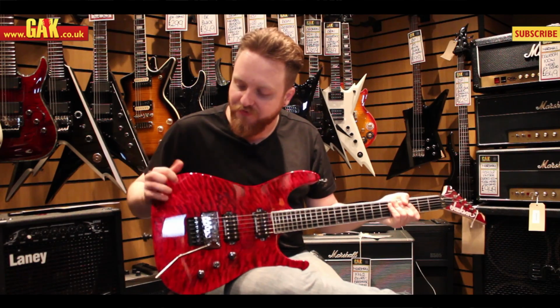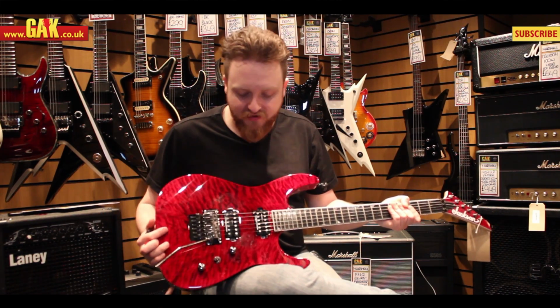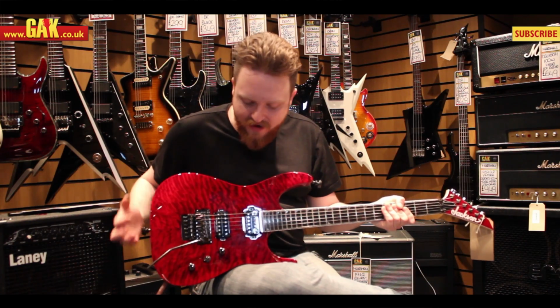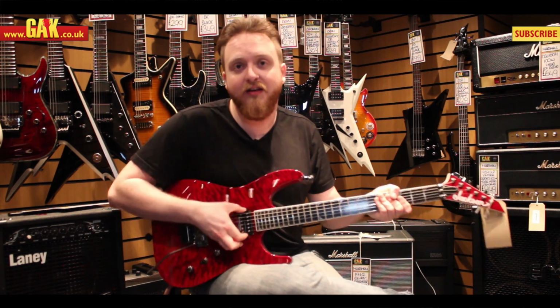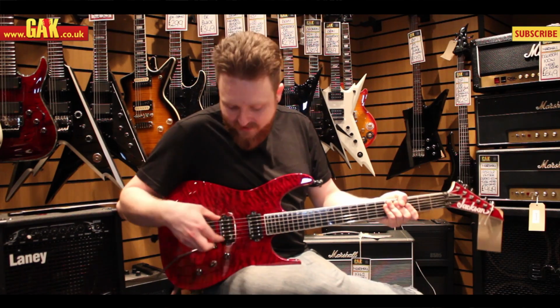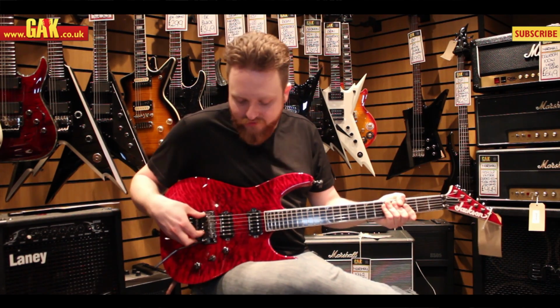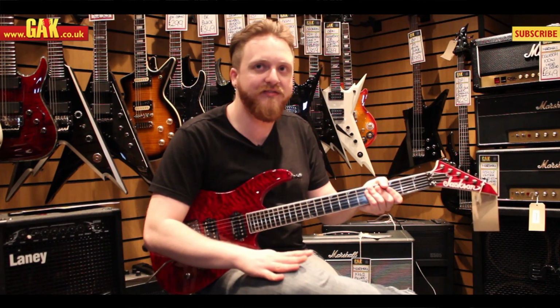It's got this wonderful quilt maple top on it, which is really eye-catching and looks absolutely great. And apart from that, it's also got a Seymour Duncan JB TB-4 pickup here at the neck and an SH159 at the bridge here. Floyd Rose trem and compound radius fretboard as well.